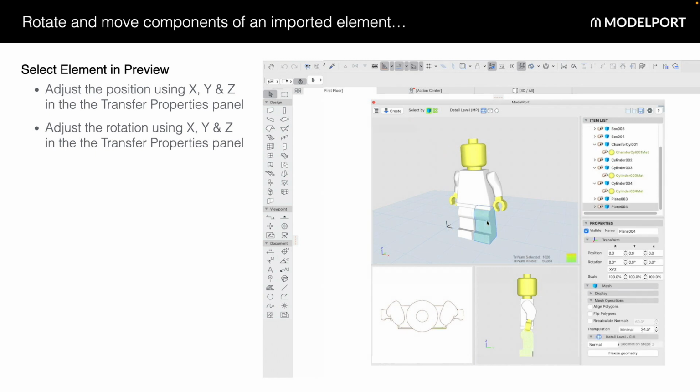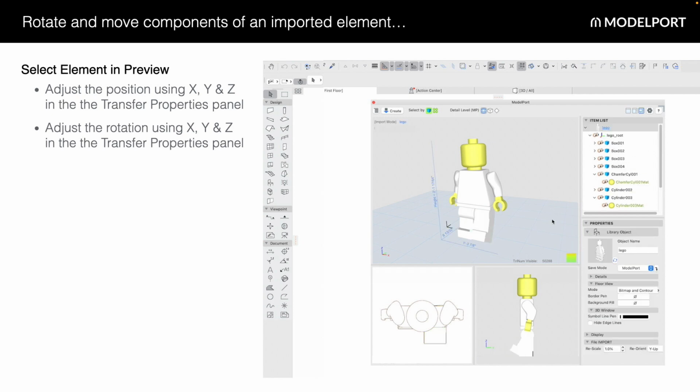So we're going to take the leg of this Lego, and we're going to move it forward using our Z. So we'll move it forward by 9, and then we're going to rotate it in a negative 30 degrees. So now, even though we don't have parameters specifically for the leg, we do have parameters in there that we can move something and we can rotate it as well. So it gives us that ability to be able to take an element like this and be able to move and rotate and be able to edit those elements as well.